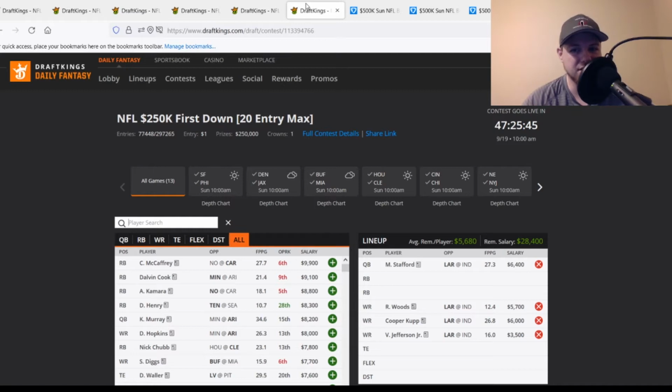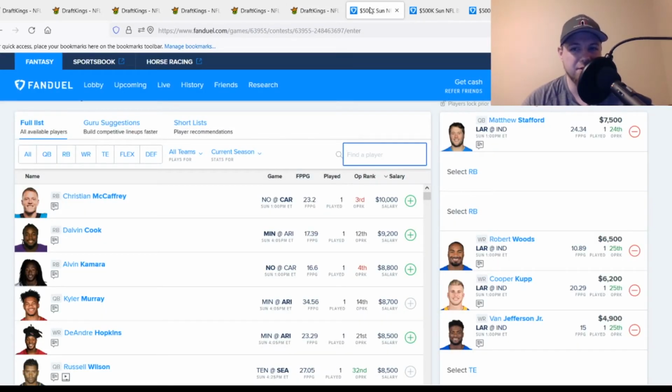If you guys have any questions about these, just run them by me. Definitely here to help you guys out. But with that being said, we'll get moved over to the FanDuel side. So like I mentioned previously, there is 4 stacks on the FanDuel side. And this is the exact same stack I was just talking about on the DraftKings side.